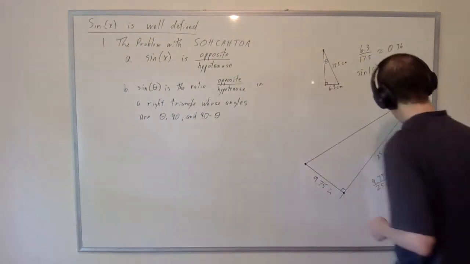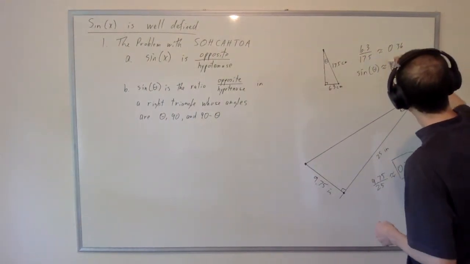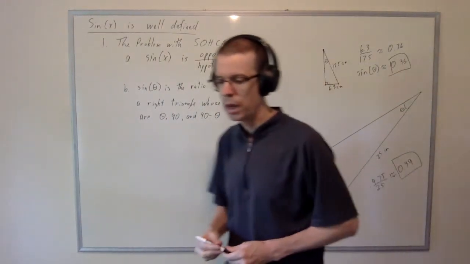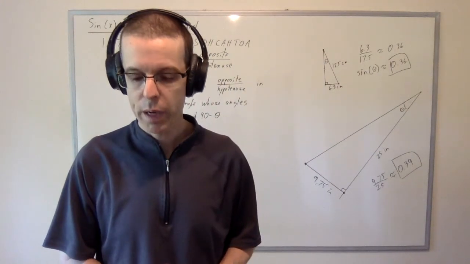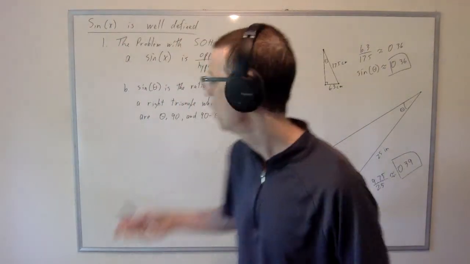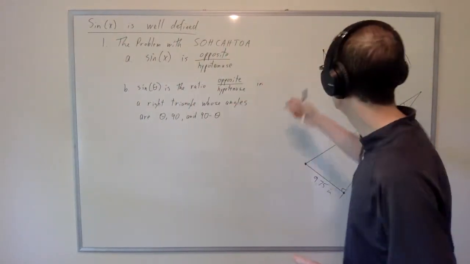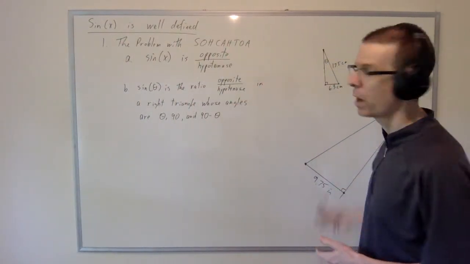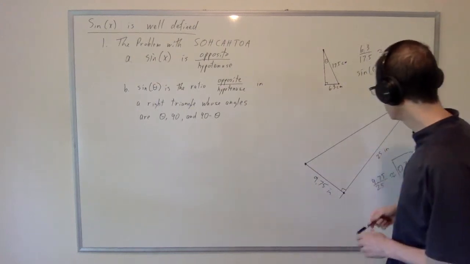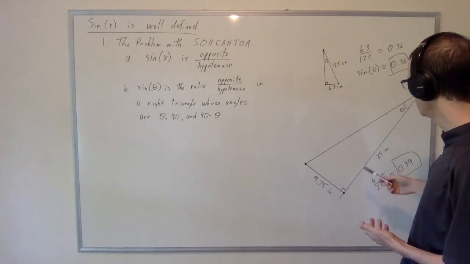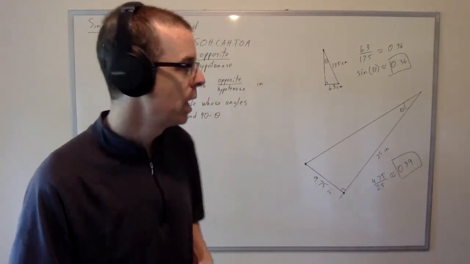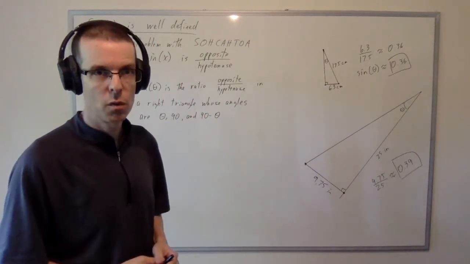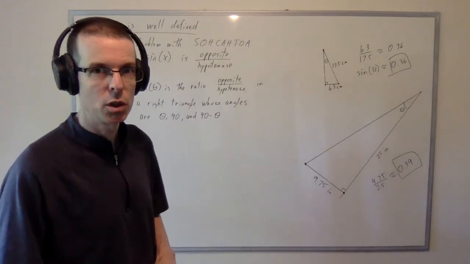Now, you can tell from my drafting that none of my measurements were perfectly accurate, but this should give you pause. These are not in agreement. Now, we can blame measurement accuracy or calculation accuracy, or we can blame the essential problem of the definition itself, which did not tell us which triangle to use. Are these triangles really different in their ratios, or is this merely a problem of accuracy of measurement? That's the problem that we need to resolve here, and we need to do so logically and geometrically.